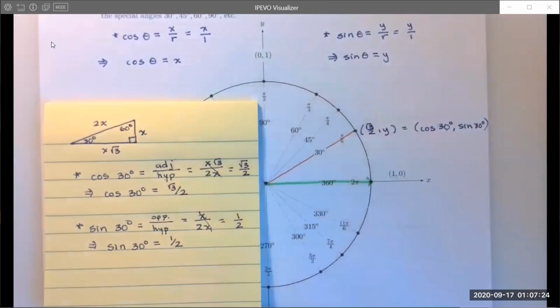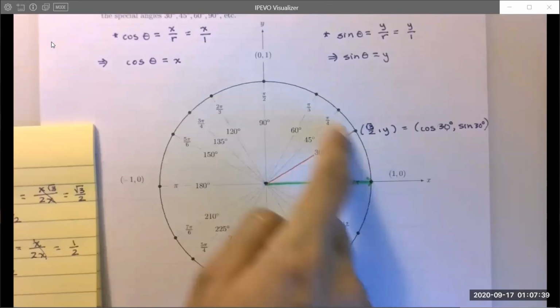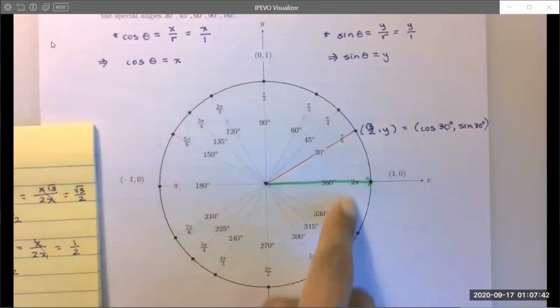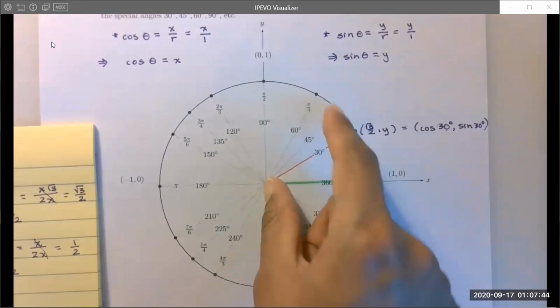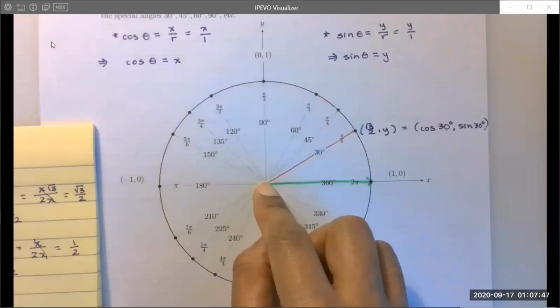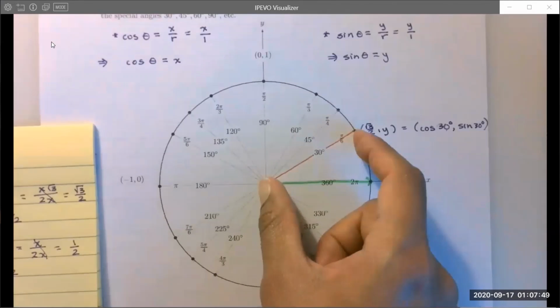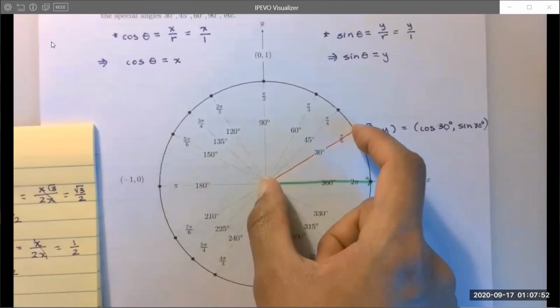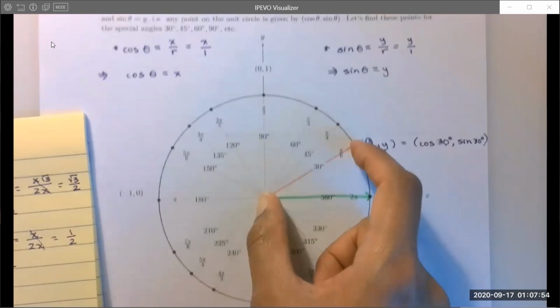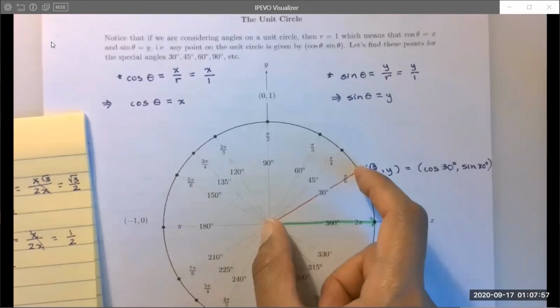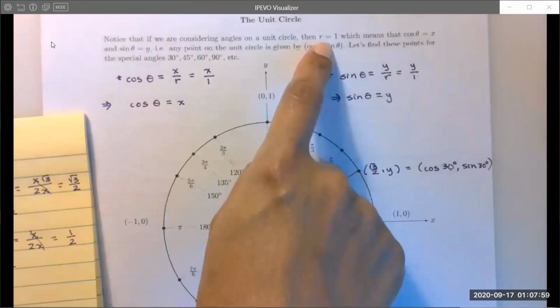Excuse me, I have a question. For the cosine of beta, which equals x over r, how did we determine that the answer was x over 1? The reason is that this circle has a radius of 1. Regardless of which terminal side we're considering, the distance from the origin to a point on the edge of the circle is always going to be 1. So any angle on a unit circle will have r equals 1.